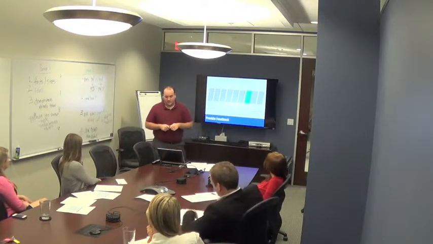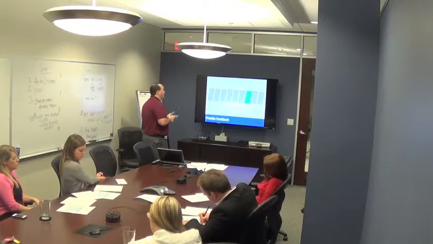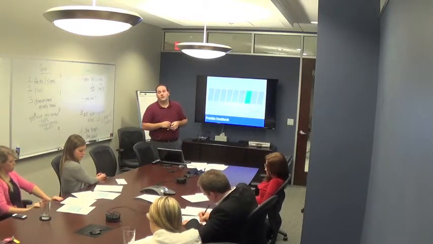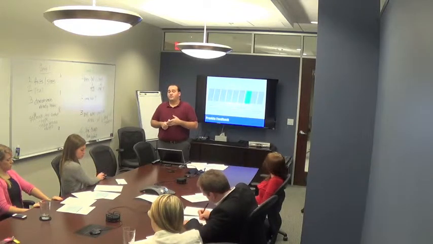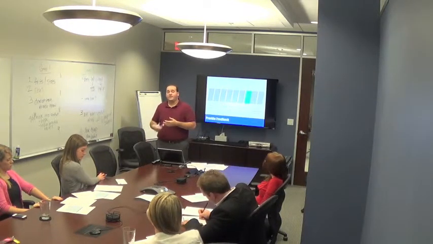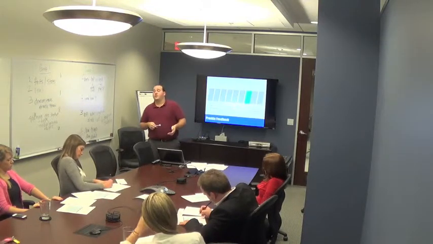Okay, so event 7 is providing feedback. This is a very important part of training because you want to have feedback. Even if someone's incorrect, you don't want to give them feedback in a negative way. You want to twist it in a positive way.